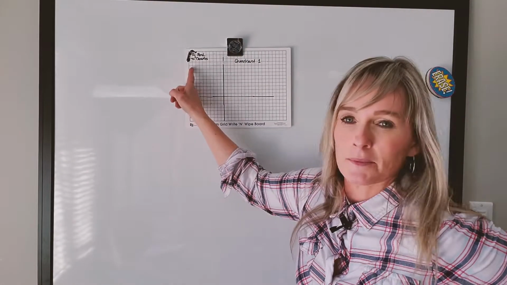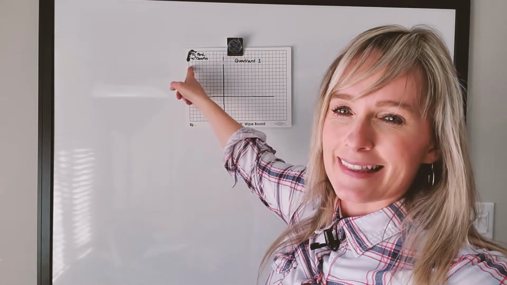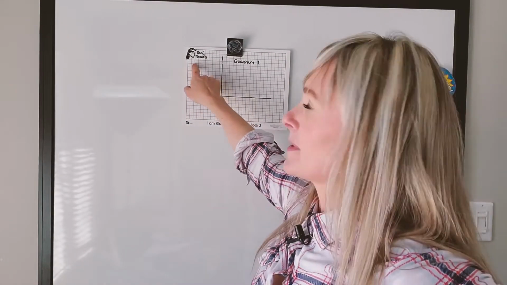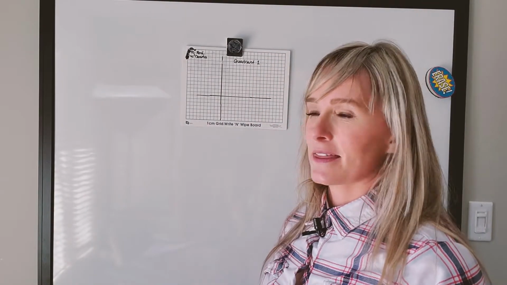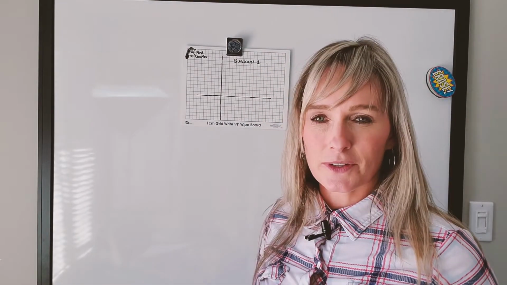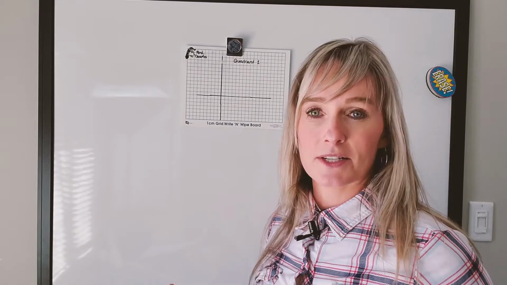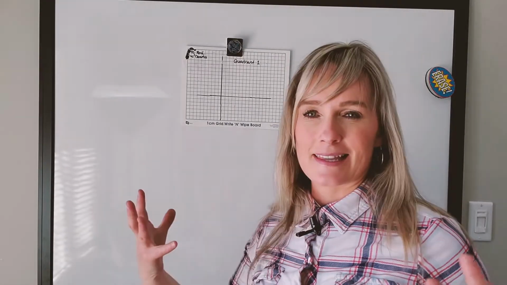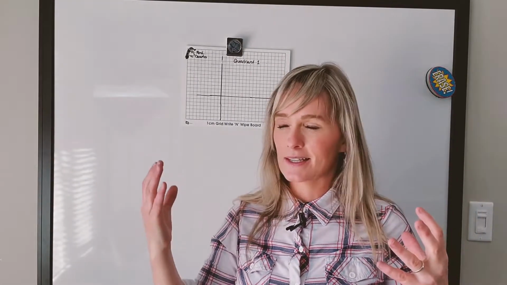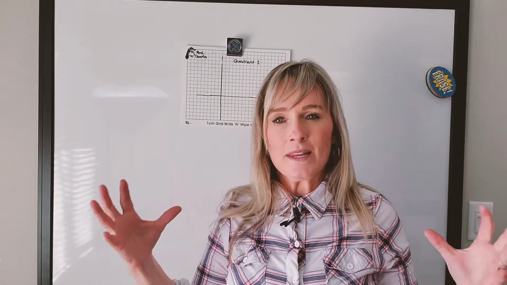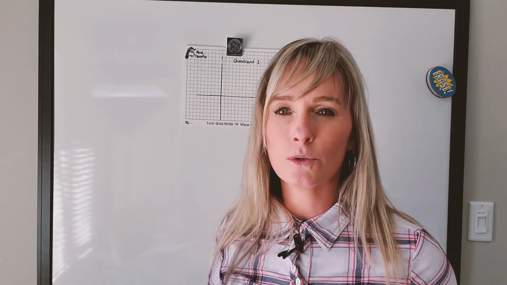First of all, see my really terrible drawing up here in the corner? That's a little silhouette of René Descartes. René Descartes, he was a thinker. He was a philosopher and he was a mathematician. So he decided that arithmetic, which is interesting, and geometry, which is interesting and visual, we need to put those together. If we put those together, we're going to have a whole new way of looking at math.